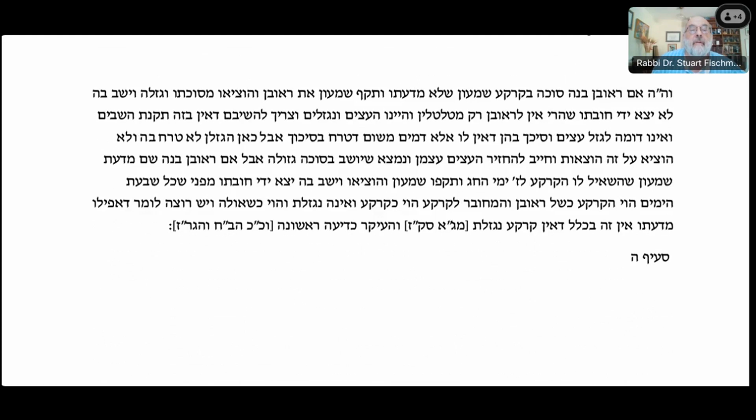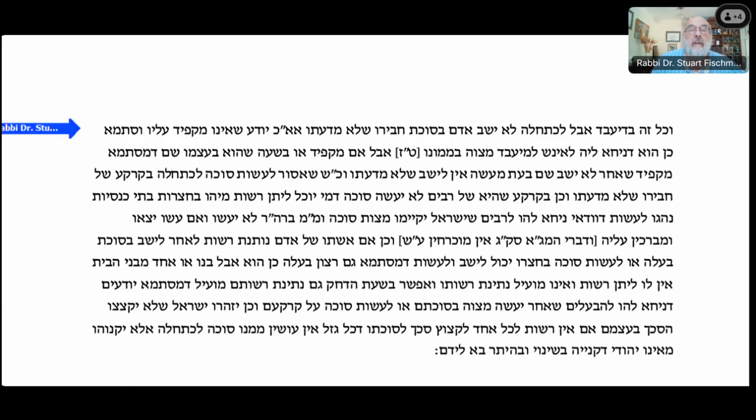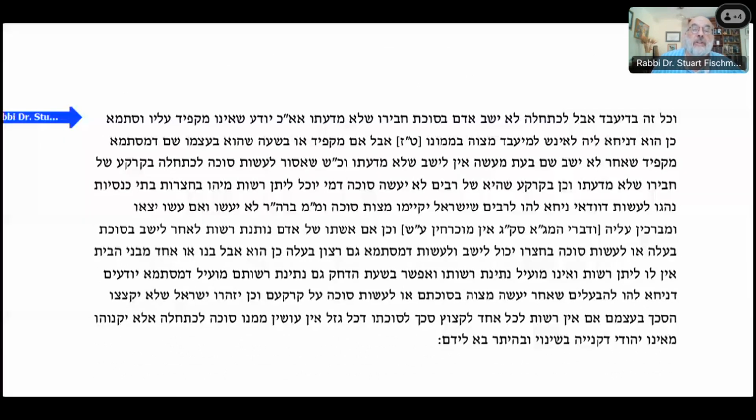Sif Hay. Chozer b'di'evit. Olachatchila lo yeshiv anu besukhas chaveru somidato. You have to have permission. I cannot just go into someone else's sukkah and sit there. You can assume that maybe he doesn't mind, but he shouldn't go into a sukkah without permission.